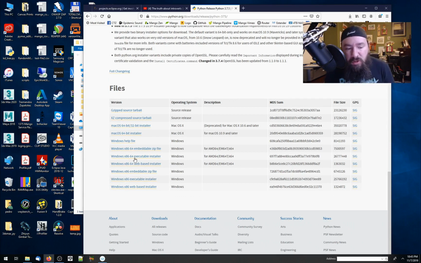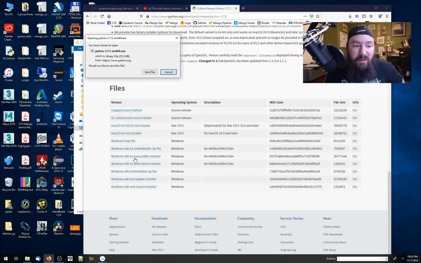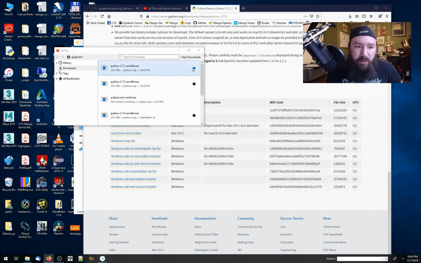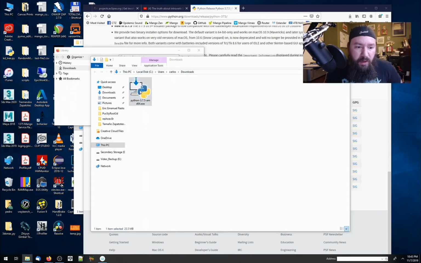You want to make sure that you get Python 64 so that when you install any third-party libraries that we use throughout this, you can actually have the 64-bit version of the libraries. Alright, so we're gonna download this now. I'm gonna go to my downloads. They should all be ready to go. Boom, boom, boom. Let's double click this.